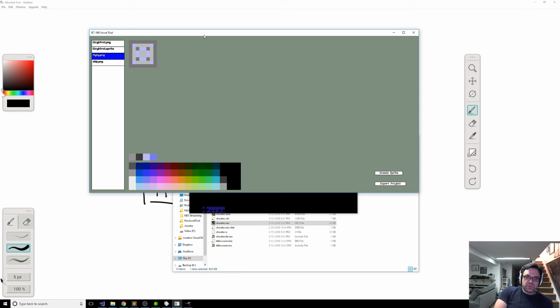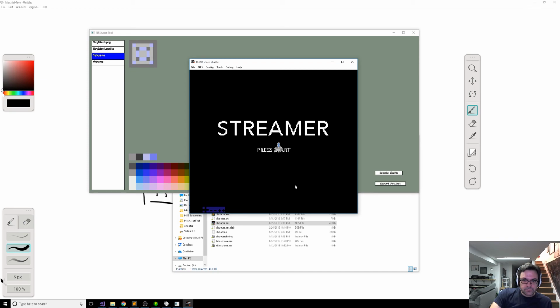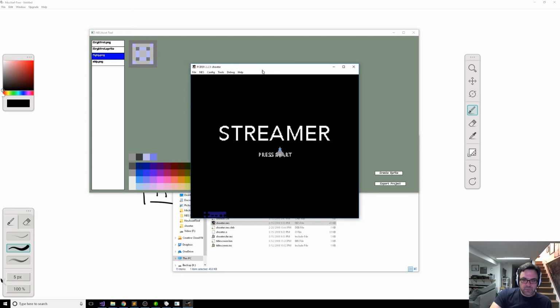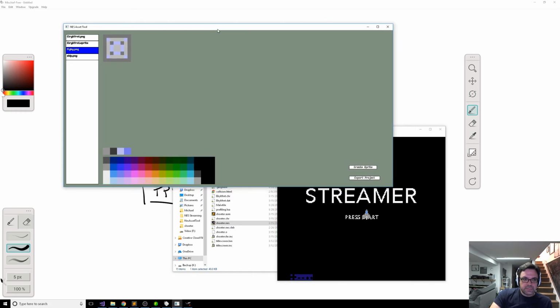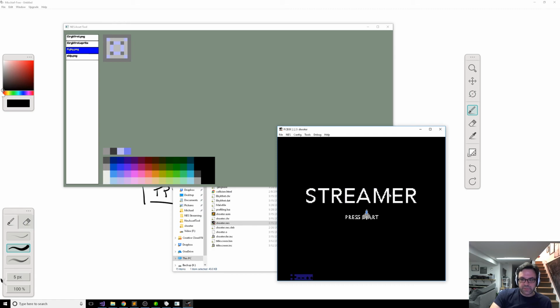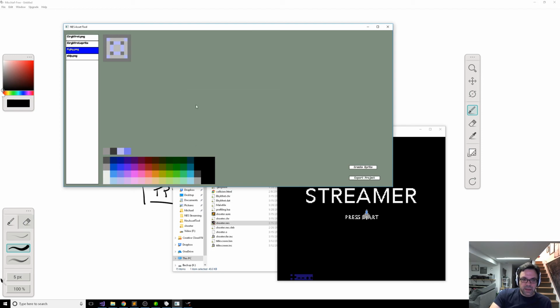We don't need to build a full 2D tile mapping interface if we're not going to use that to build levels in this, and vice versa. If I want to be able to build a fully laid out map that I can scroll up and down in this, then I need to be able to build that. If that's what we're going to load, then I need to be able to build that in this tool. Hopefully that makes sense. So that's where we are right now.